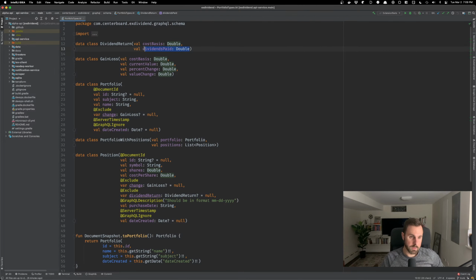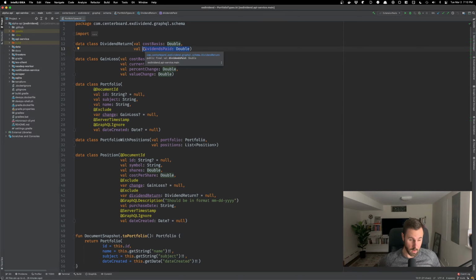And then dividends paid. This tells you the full amount of dividends that were paid to you, based on the date that you purchased it and whether you owned it on or before the X date of a given dividend. So we have these core items and these core objects.